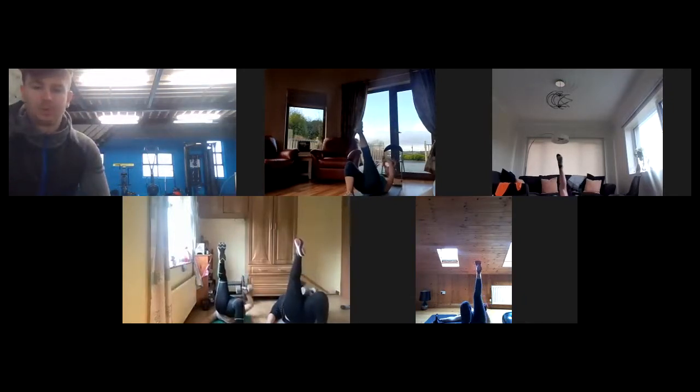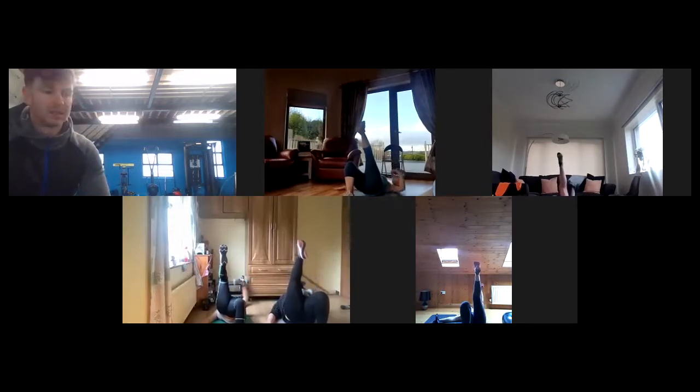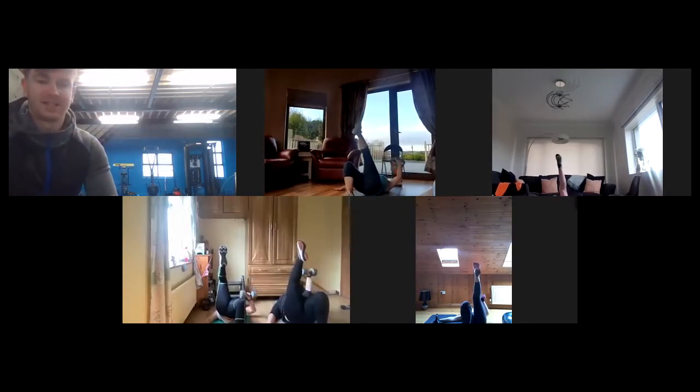Take care of breathing, important as well. Have the opposite hand out for balance. Good stuff, nice and strong now. Getting the elbow right down to the floor, getting full depth. Good stuff. 15 seconds to go.